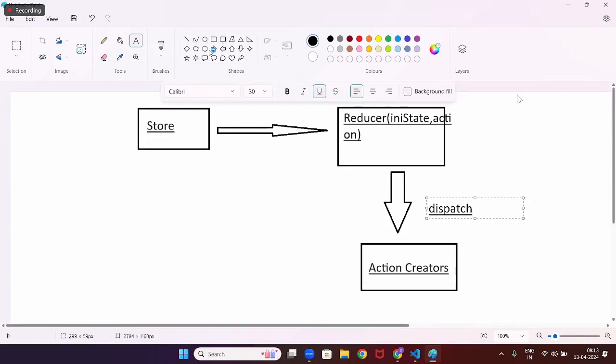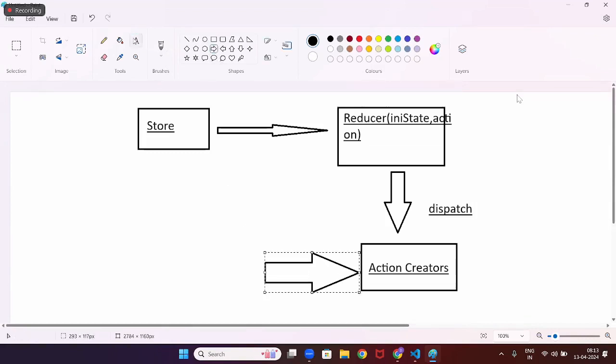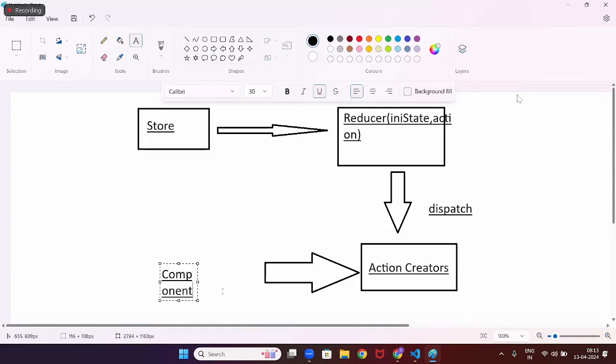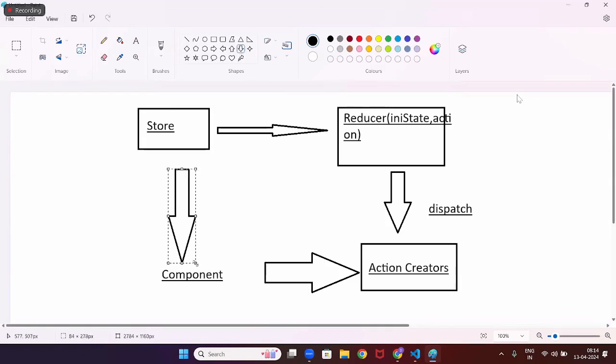And this action creator comes from the component. The component triggers the actions, actions trigger the reducers, reducers update the store. When the store updates, components again take the store value using useSelector. This is the basic Redux logic.